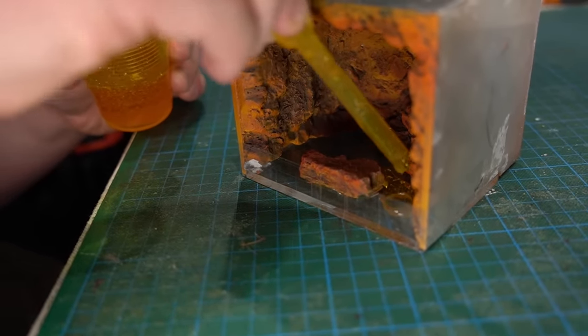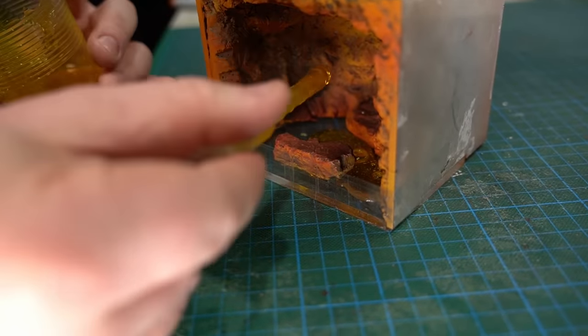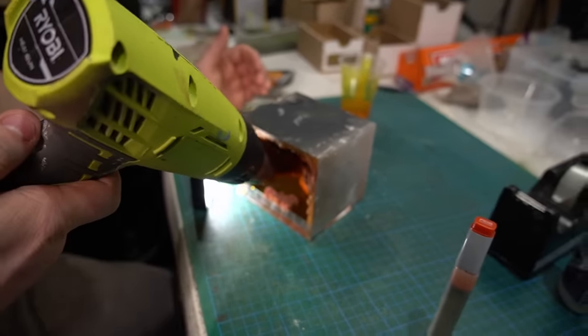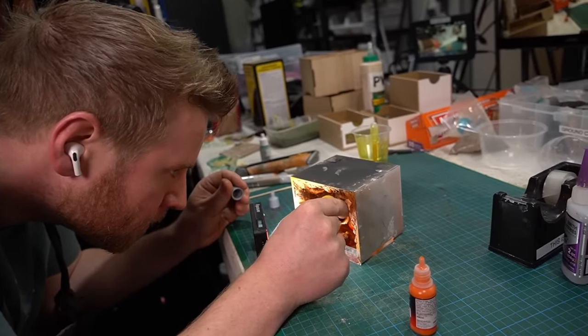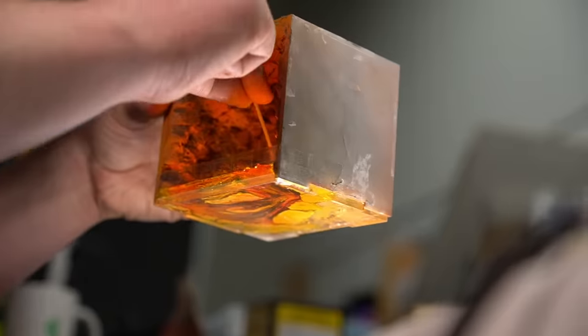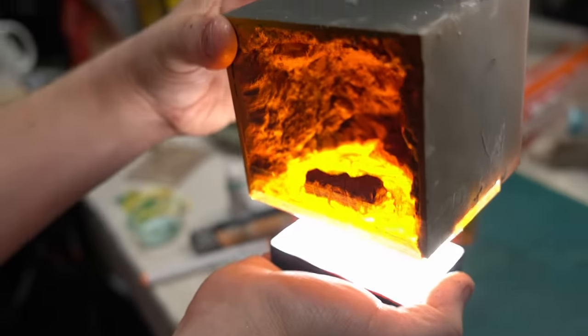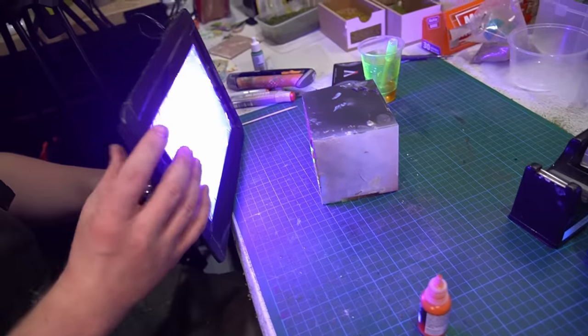Now that all blended pretty quickly, and I didn't really get the lava effect I wanted, but realizing that that resin wouldn't mix well with acrylic paint, well then acrylic paint it was, because I don't want it to mix well. I want the streaks to be visible, and when mixed through with a toothpick, create that sort of textured lava look with those lines of the heat flowing through it. And that seemed to work perfectly.